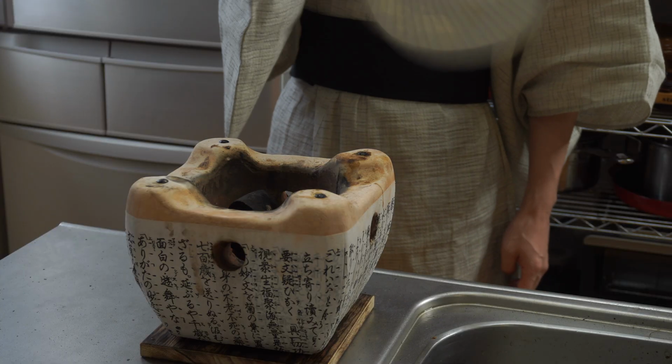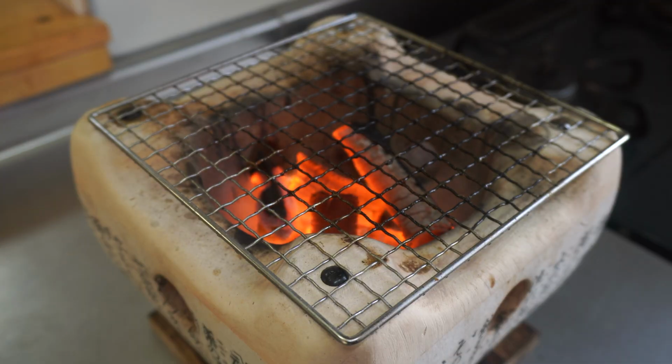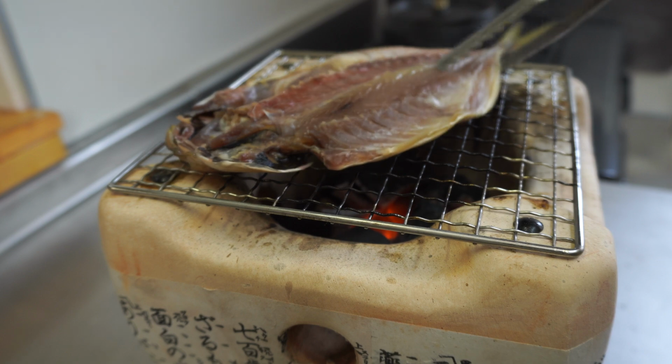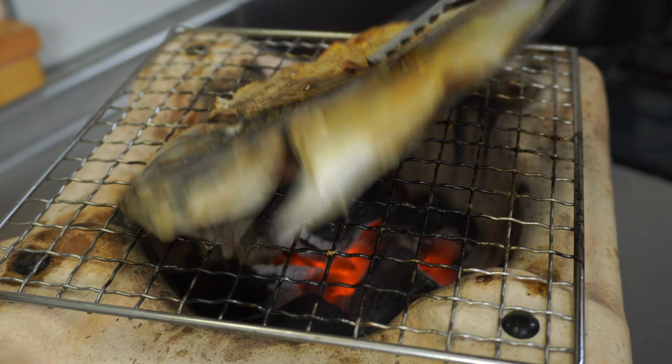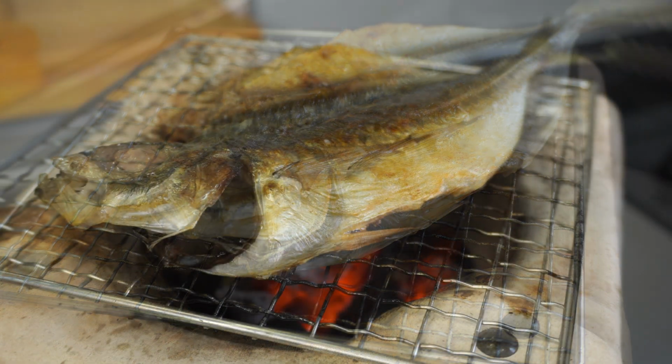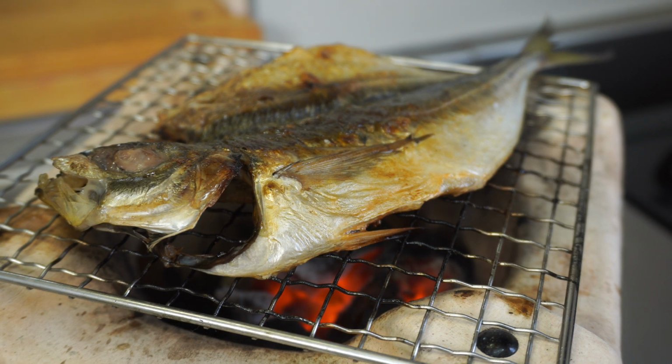This time I'll introduce the traditional method of grilling with charcoal. This tool is called shichirin, which is like a traditional Japanese barbecue stove. When the heat has settled, put the dried horse mackerel on and grill slowly. Don't start grilling when the fire is still burning, because the charcoal fire is so strong that it quickly becomes charred. Turn it over and grill slowly until both sides have a good brown color.